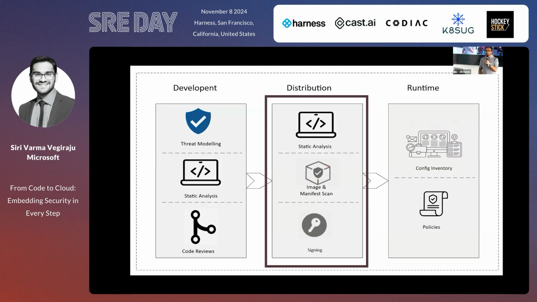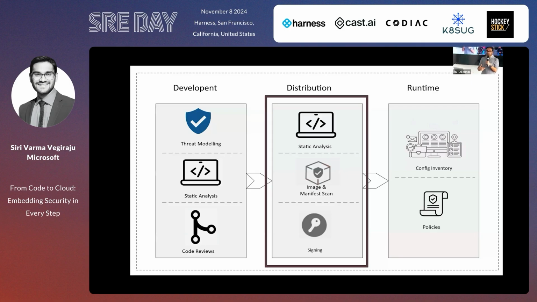Then, because we run cloud workloads and most of our cloud workloads are Docker containers, we create these containers from Docker images, which can be vulnerable. So it is important that we also scan these images. And if you have Kubernetes workloads, you end up having Kubernetes manifests, which can have critical misconfigurations as well. So as part of your build pipeline, you want to make sure that these configurations are scanned before you go to production.